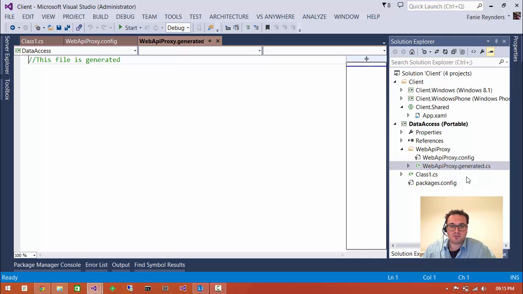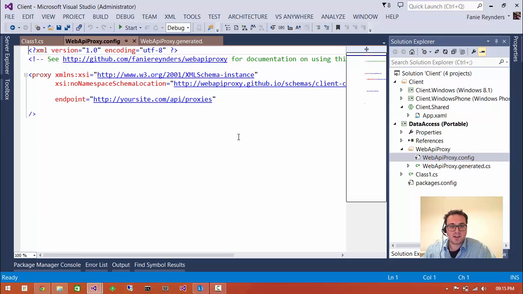So when we go to the WebAPI configuration, we see that the proxy configuration has been cleaned up a bit. There was a namespace added for strong typing, and you'll note that the other attributes are no longer required. The only thing that's required at the moment is an endpoint that points to whatever your metadata exchange endpoint is. Currently, our metadata exchange endpoint is localhost:9000, but it's not /api/proxies. It is /my/proxies.